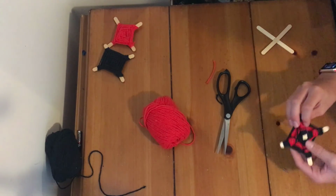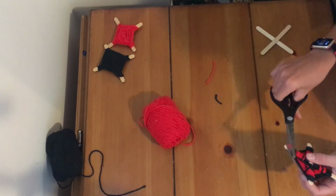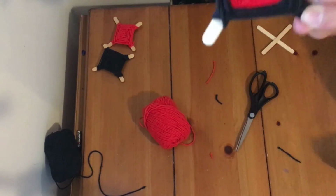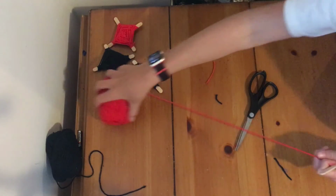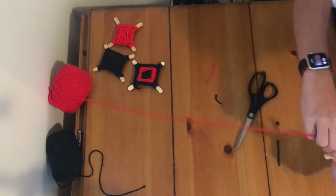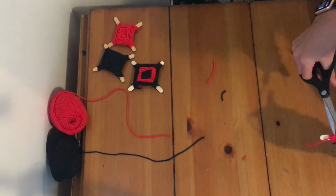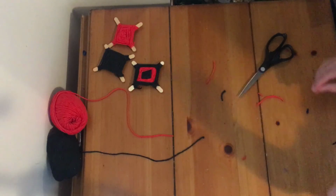And you're going to loop it around a couple things, and then you're going to want to trim off a bunch of the loose edges, and there we go. We have a multicolored fisheye. So I'm going to do one more multicolor one, and then I will end the video. Alright, and there we have it, our last multicolor one.